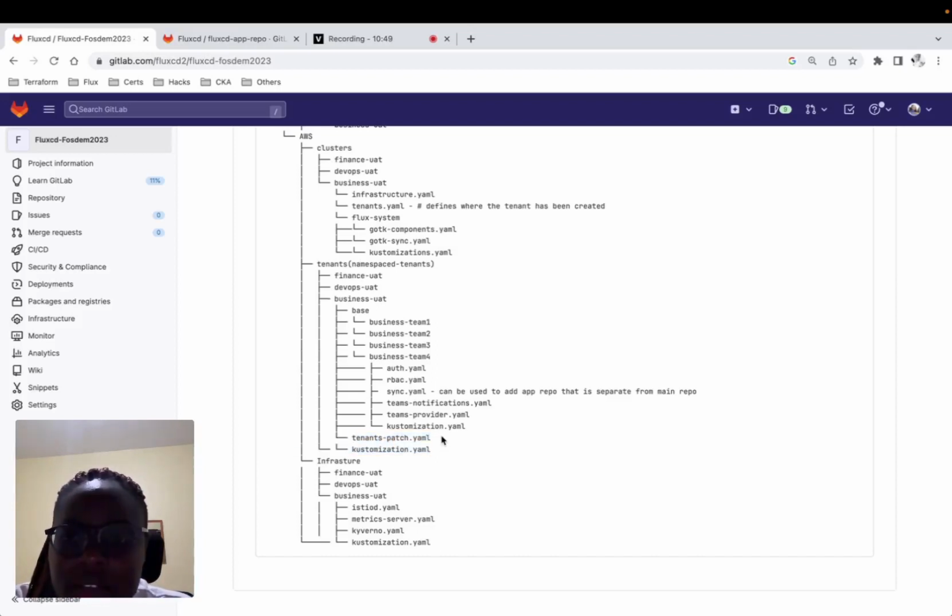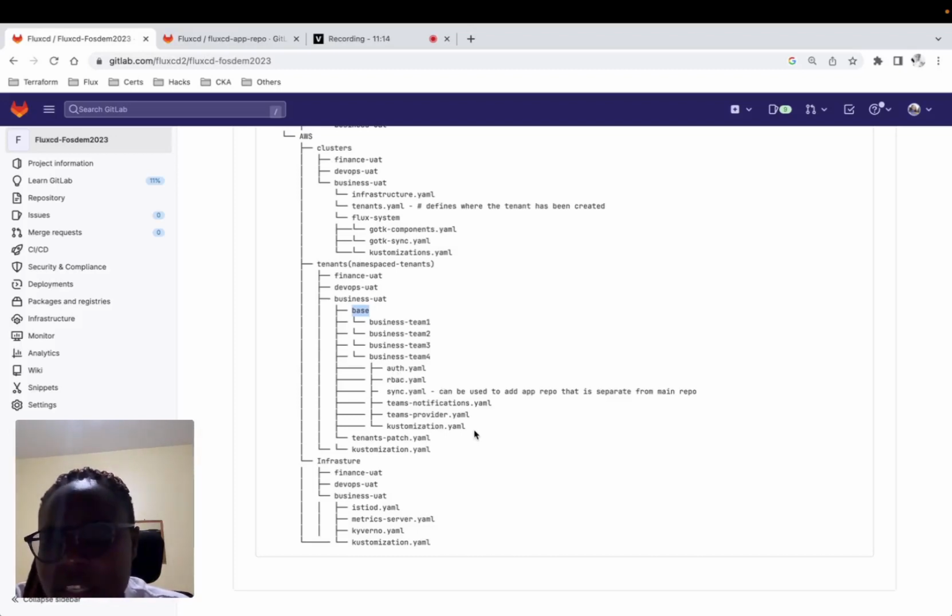You are listing the tenants that customers will use and synchronize and deploy to the cluster. So here, this is where you'll provide the path to this base, where the tenant-specific details will be situated.